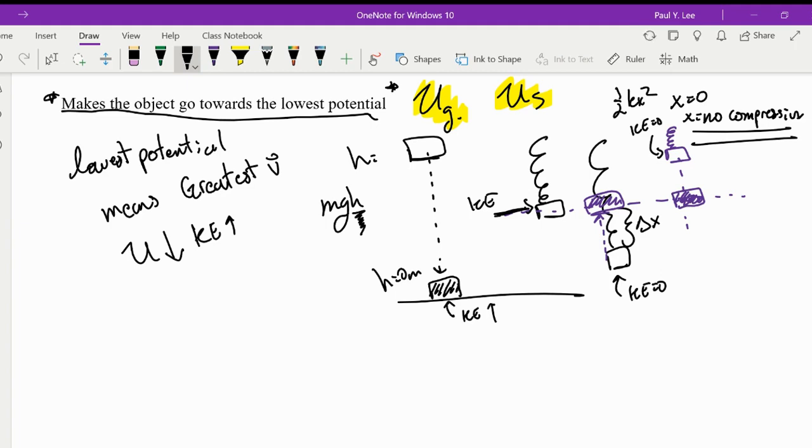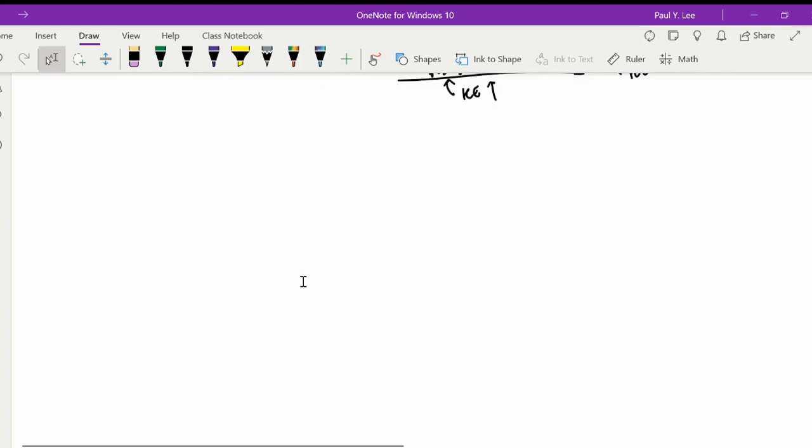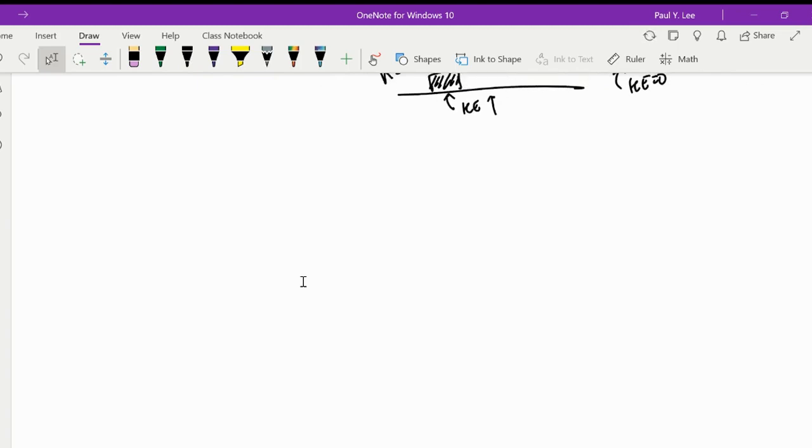Cool. All right. So with that being said, let's come up with the formula. So we say the potential energy is a function of position. Let's start off with that statement: U of x. All right, so there are a couple of things that we're going to look at to help come up with the formula for this potential energy.